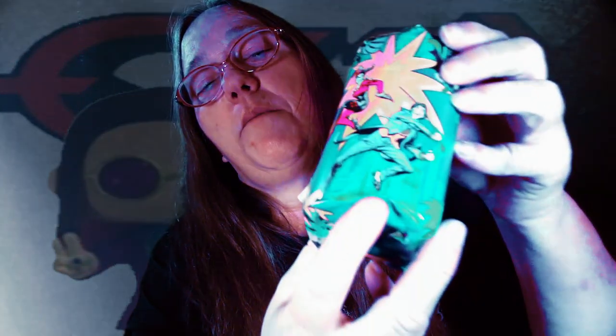Hey, well, guess I need to learn to cut the box open fully. Okay, so first in here, it says, oh, can you read that? It says open last. So I'm going to set that to the side. All right. And then I'm just going to start pulling things out of here. Oh, they wrapped everything. All right. So everything is wrapped. Actually, I'm really cool. Check this out. Batman paper. This is really cool. Look, Dave, you jealous? I got some Batman paper. Anyways, let's see what we got here.